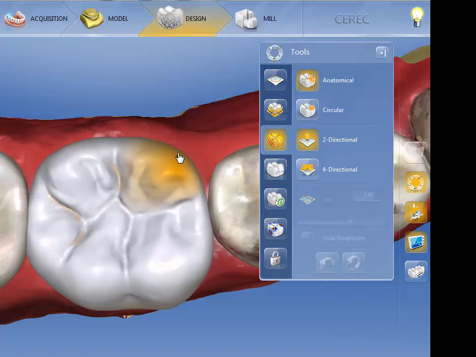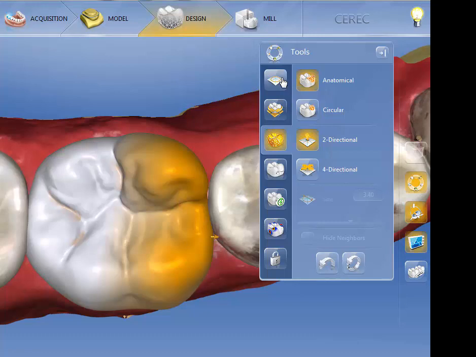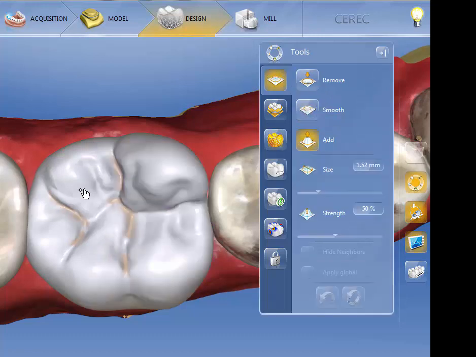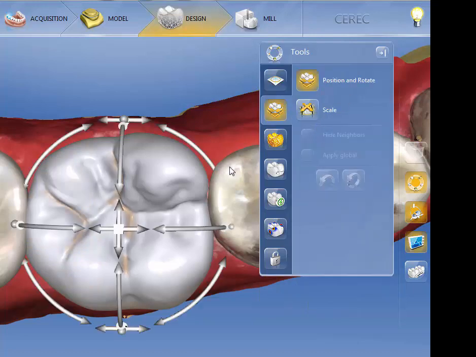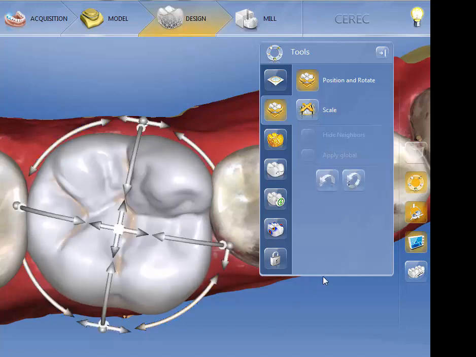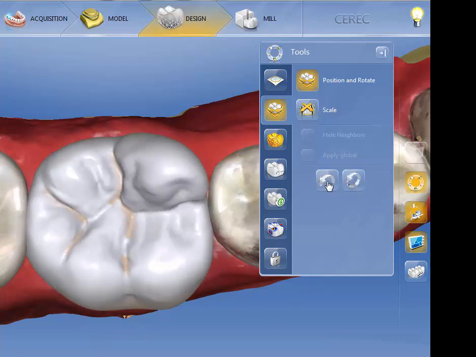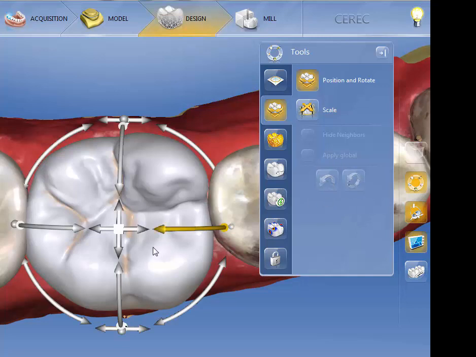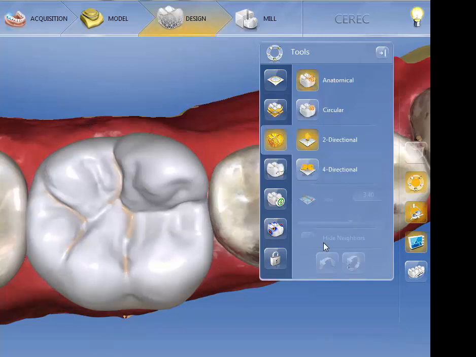So if you move this tooth and then I went to form, and let's say I added over here, every time I change a tool and went to move again and moved it, if I undo, it goes back one step. You notice I can't reset everything. It only went back to the last tool. So I can't get back to when I was at form. As you can see, there's no reset.